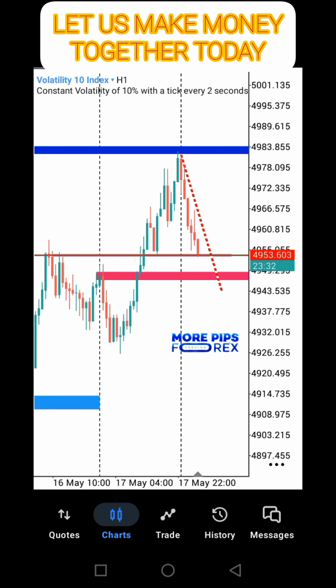I will also wait for the next one. I'll make a video on the next one to show you. So you can see this is a fib. The market has not violated the fib yet. You can see that's the counter trend line. The market has not violated the counter trend line yet. So I'll be waiting for that violation to happen.